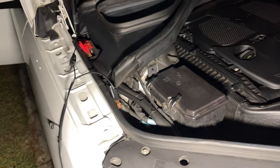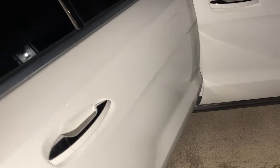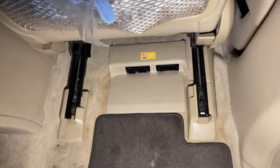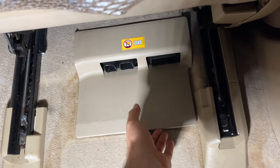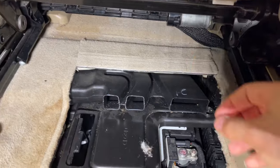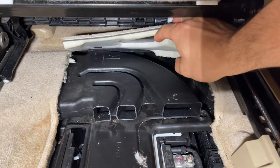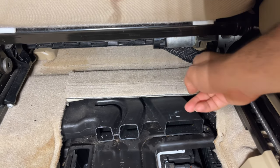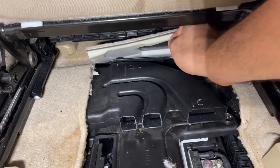The location of the main battery, as you can probably notice, is in the back passenger side. What you're gonna do is move the seat all the way forward and it's right below it. So let's go ahead and do that. We're gonna take the mat away here, pop this cover open, and flip this carpet here. If your carpet cannot be flipped open like this, like mine, then you might have to cut little slits here on this side and on this side over here. This way you got more room to work with.